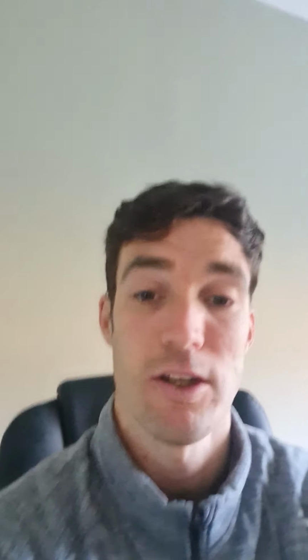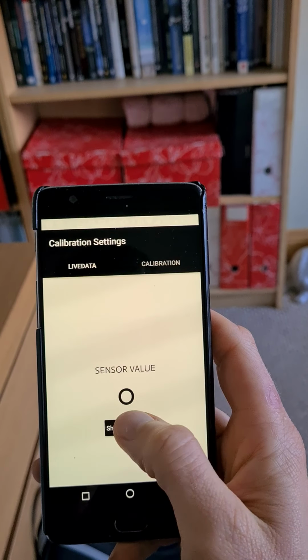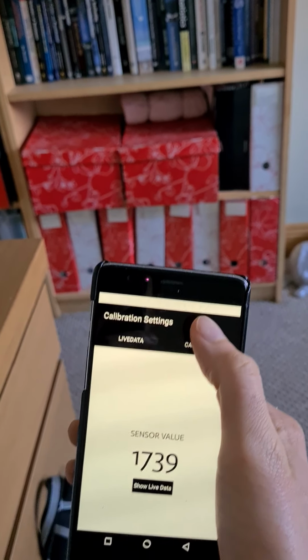It looked not great, but did the job. Now, I'll just show you where we're currently at, because we're not finished at the moment. Can I go to the calibration page? Oh, I can, yeah. So that would just show the live data, that's the screen as it looks now.